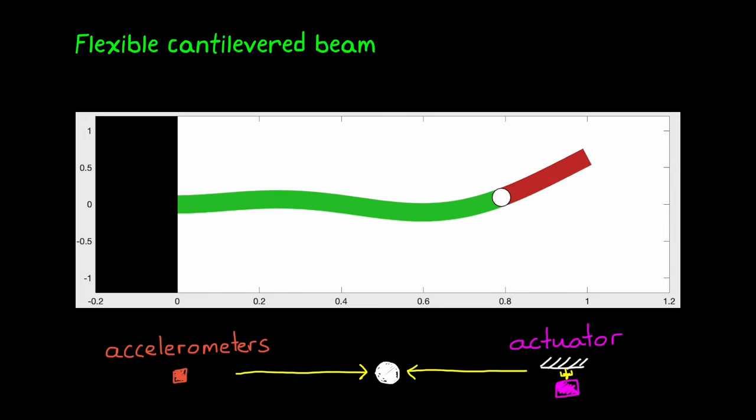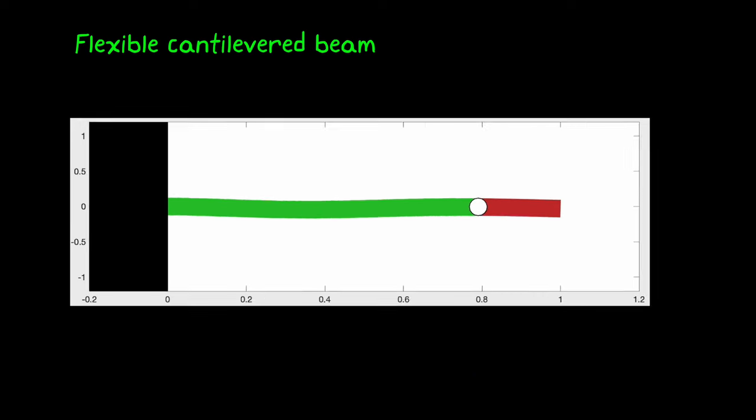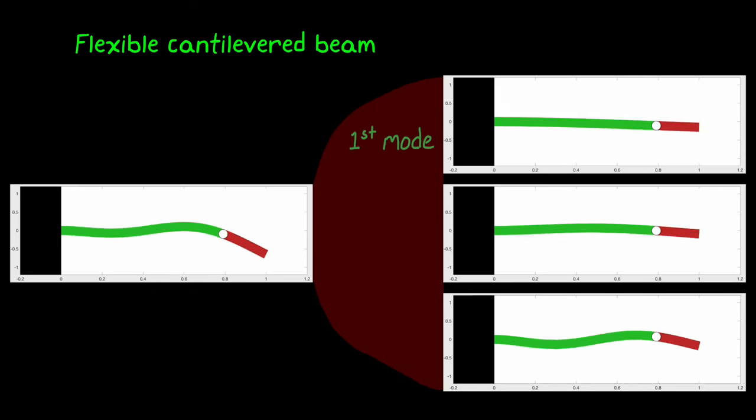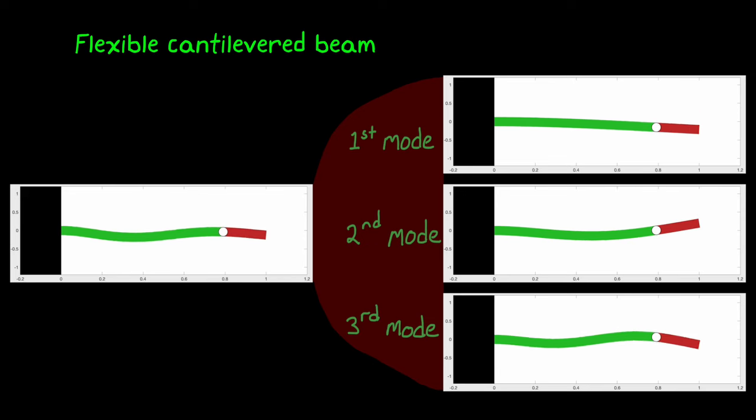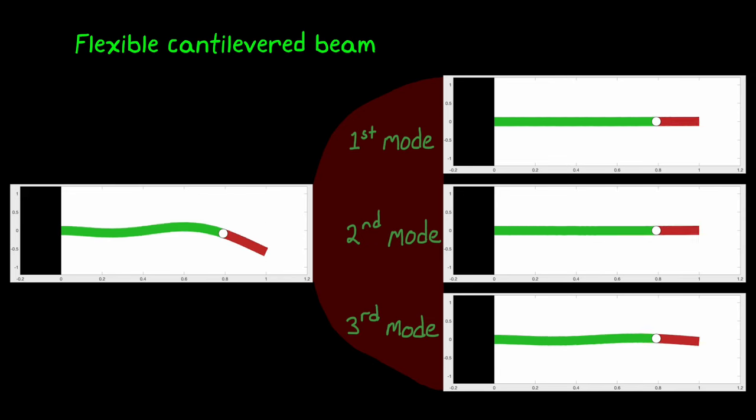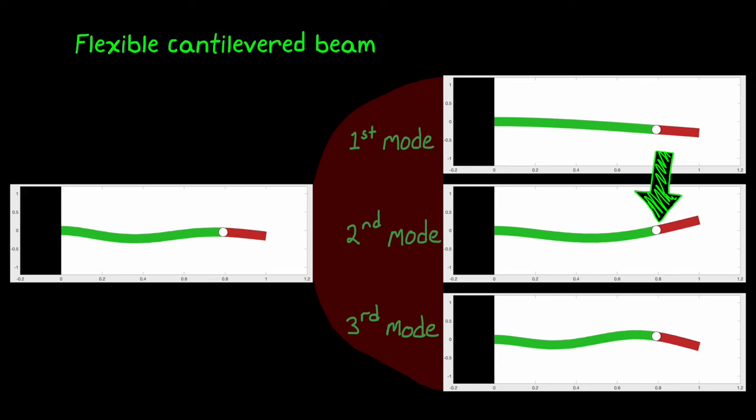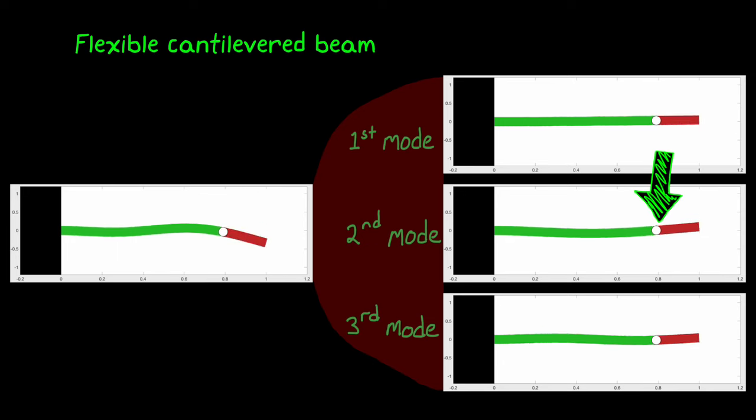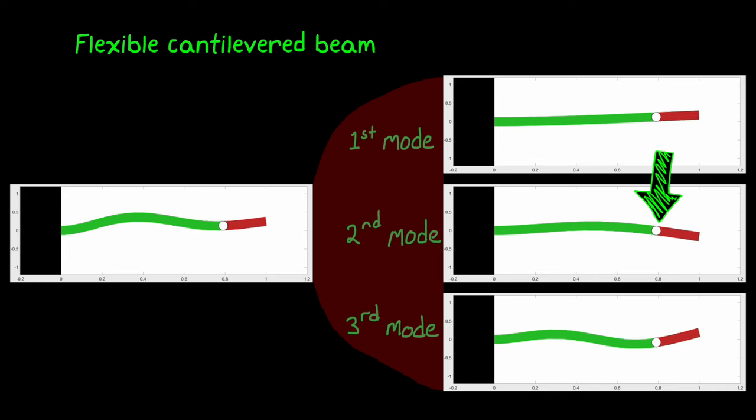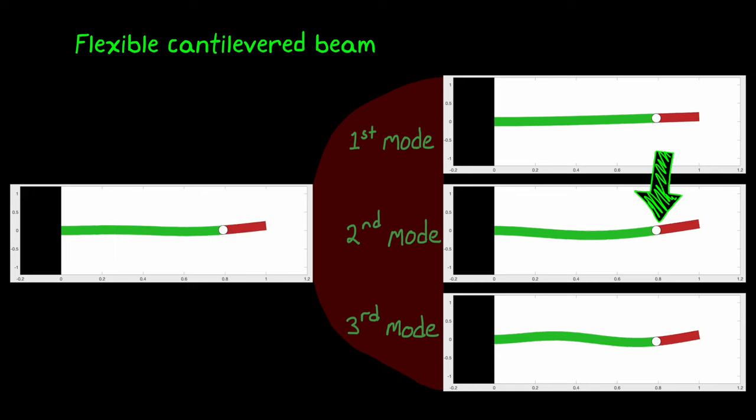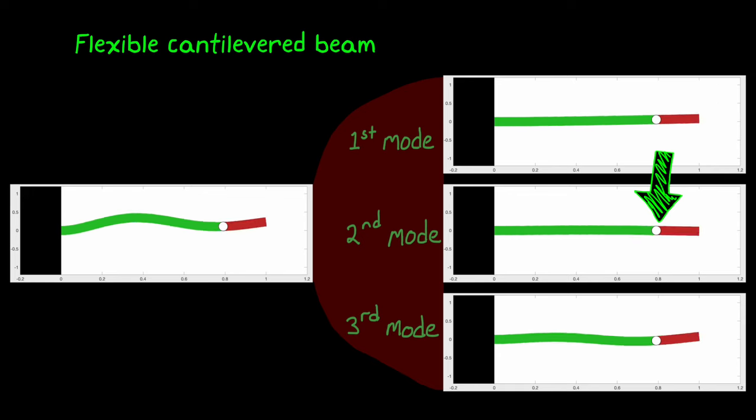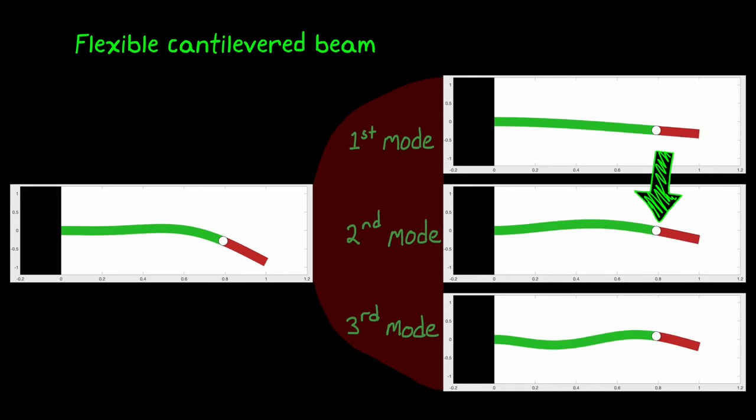However, the motion of the beam consists of contributions from a number of distinct bending modes. The first bending mode waves up and down, maybe like you'd expect. And then the second and third modes have slightly more complicated mode shapes. But the thing to notice is that our sensor and actuator location is placed directly at a node for the second bending mode. In this case, our original ideal placement is fantastic for the first and third bending modes, but makes the second bending mode both unobservable since the sensor wouldn't measure any motion and uncontrollable since the actuator would have no impact on this mode.